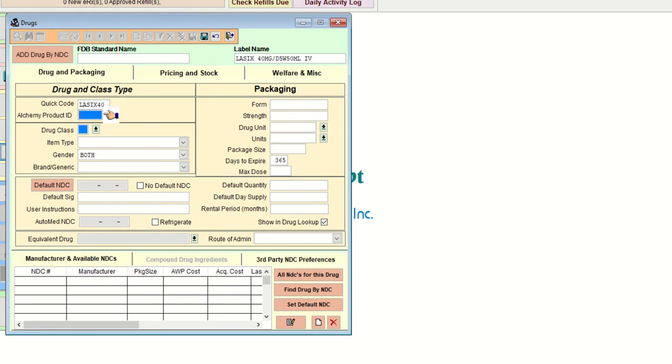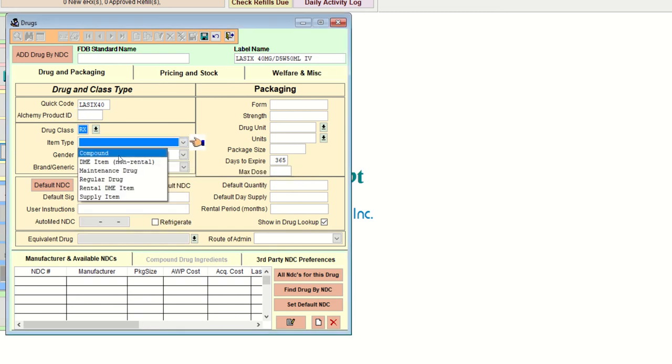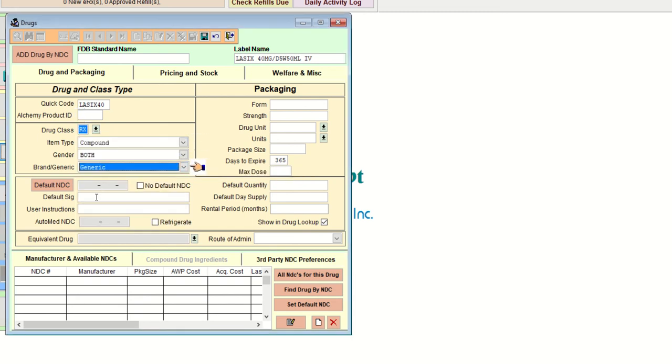LASIX 40, that works. Drug class, RX, compound, generic, infuse IV. IV is the form, strength is 40 milligrams of furosemide.